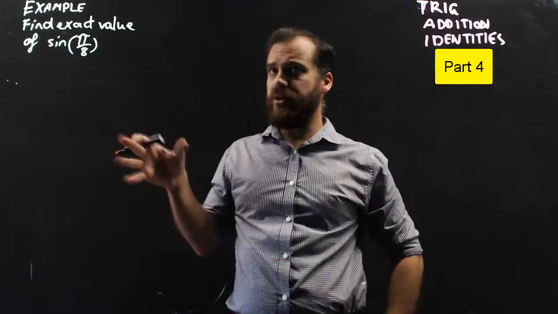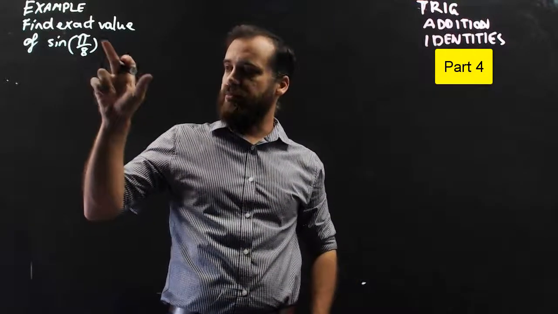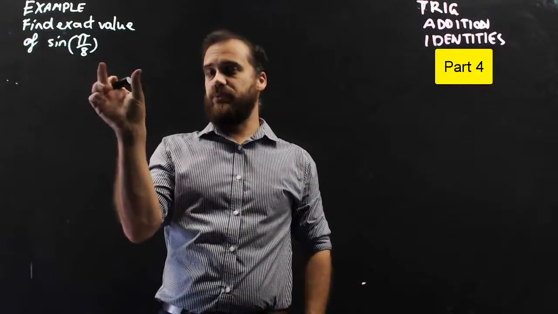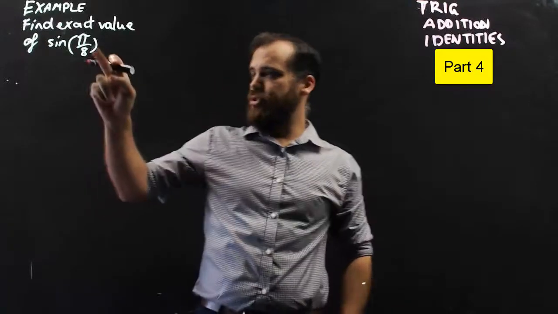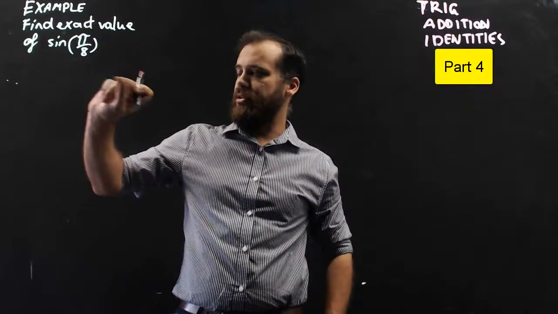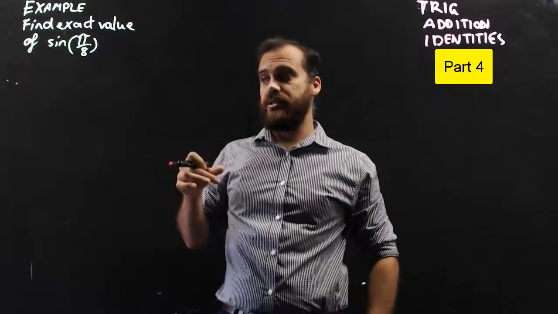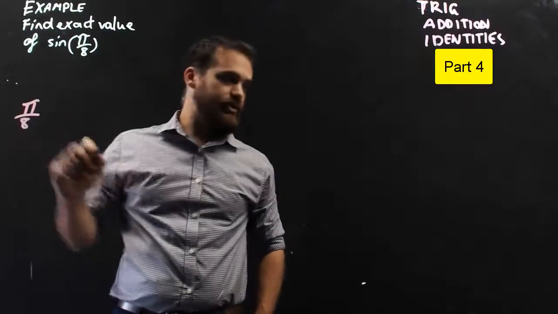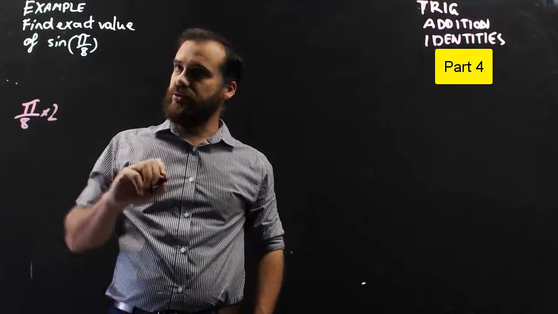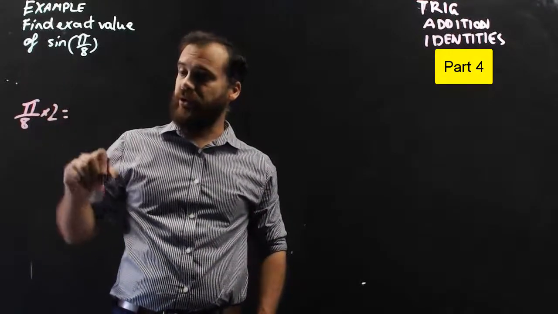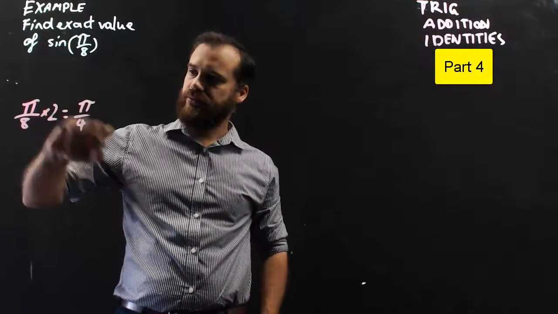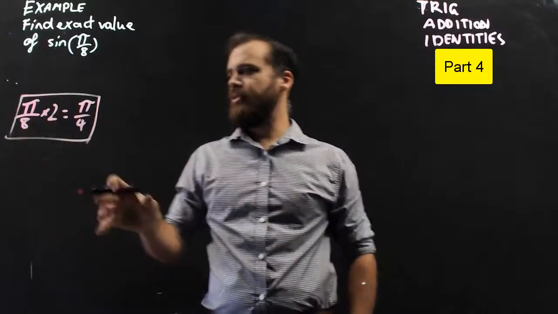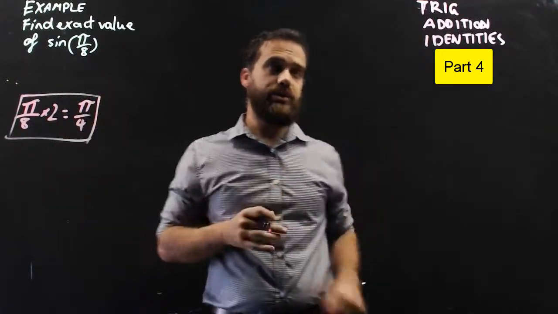Now, you can muck around and experiment, but pi on 8 is not going to do that. You can't split that into two numbers that work neatly. But you should see pi on 8 is a factor of one of those things. If I take pi on 8 and multiply it by 2, that's going to equal 2 pi on 8, which is the same as pi on 4. So we're going to use this piece of information along with some of our addition identities.